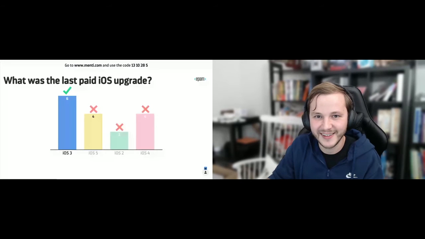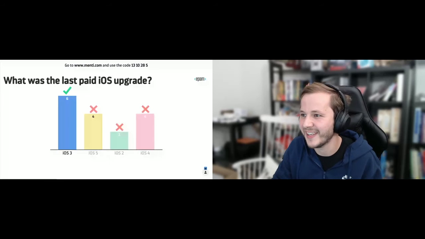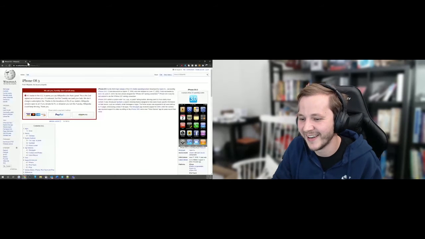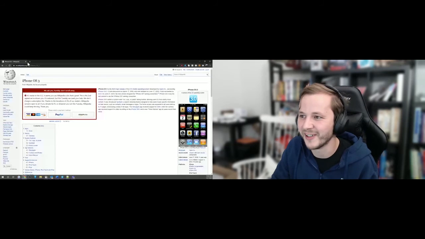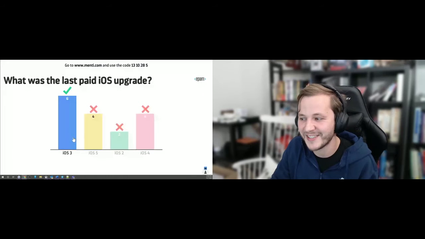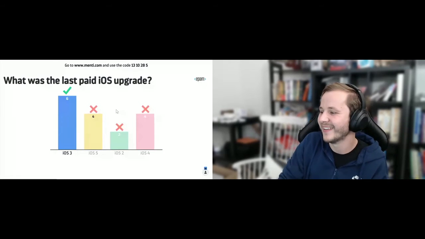Look at this. You see my screen, right? I have proof. It was iPhone. That's right. I should have called it correctly. So sorry about that. It's basically iOS 3, but it was iPhone OS 3. Yeah, you're right. My bad.